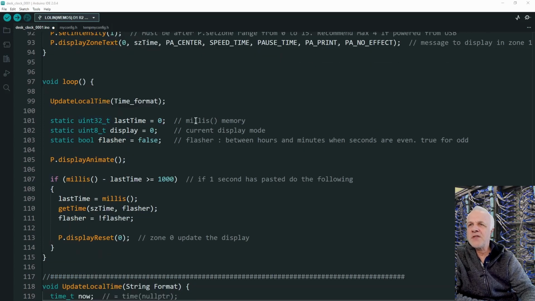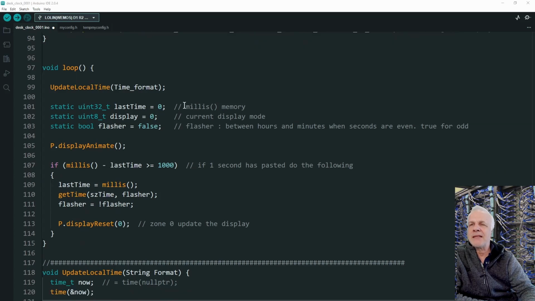So we don't like using delays. Delays, as you may know, physically stop your processor from doing anything. Whereas millis is like a counter. You say, let's start counting now, and let's say when 1 second has elapsed, and we could have gone around the loop 1,000 times, when you get to this millis statement a little bit further down, if millis equals 1,000, then do something. So rather than saying delay 1,000 and everything grinds to a halt and you can't do anything else, millis is the way forward. So yeah, millis is great.